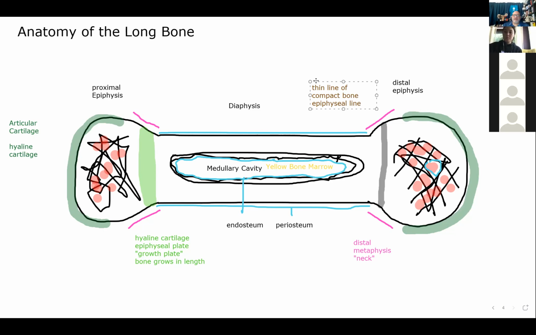So the condition of this epiphyseal plate or epiphyseal line can give us some idea of the age of a person just by looking at their bone. And notice, yes, you could take the bone and cut it in half, but the nice thing too is, do you think cartilage and bone look the same under an X-ray? No. So if we X-rayed the bone, we'd be able to tell. Is it fully cartilage? Is it fully bone? Is it somewhere in between? And it would give us some sense of the general age.